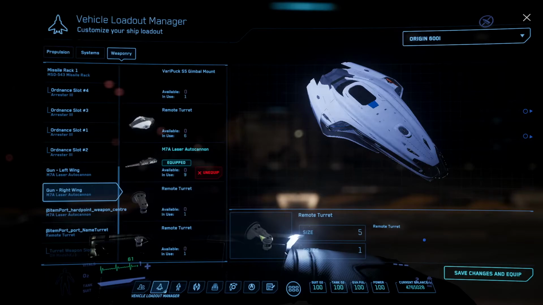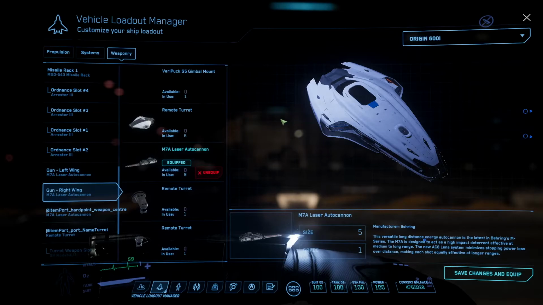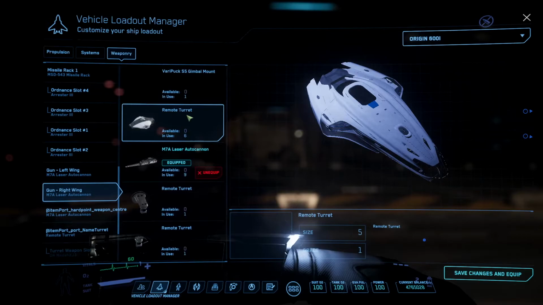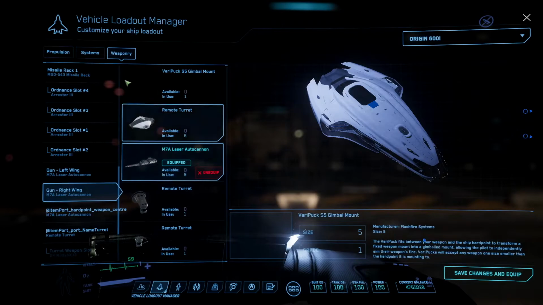gun, it lets you attach a remote turret, which this one I believe is from the Valkyrie, the ship you see right behind here in the hangar. It doesn't make any sense to have this here, but you can do it, so be a little careful that for a gun you choose an actual gun and not a remote turret. Oh, whoa, damn it, don't want to do that. You shouldn't be having too much trouble figuring out what goes where, but just be a little careful, just in case.